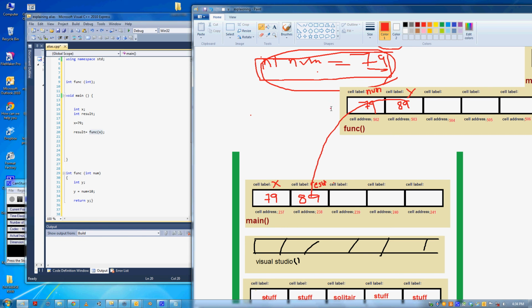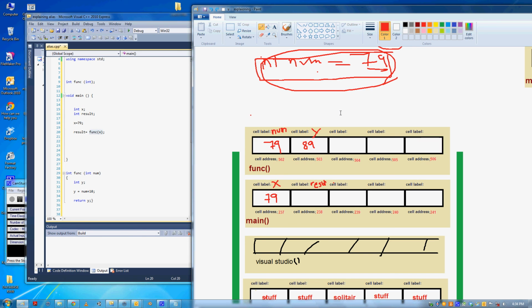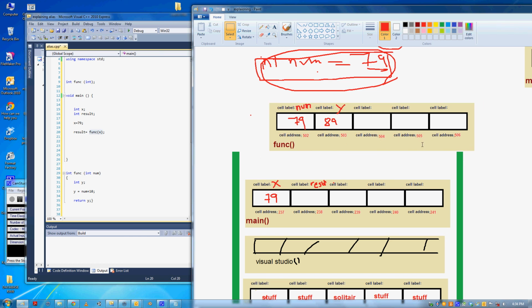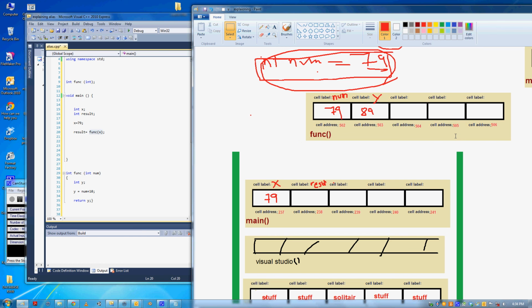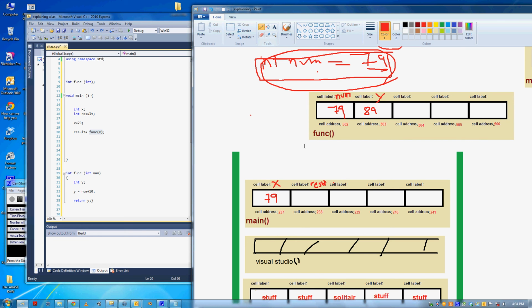So we were at fading away and passing the return. As I said, two things happen at the same time: the function gets popped off, and the value of y is injected, seriously like a fadeaway shot thrown into here, 89.